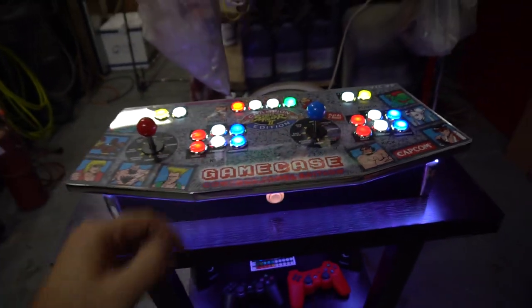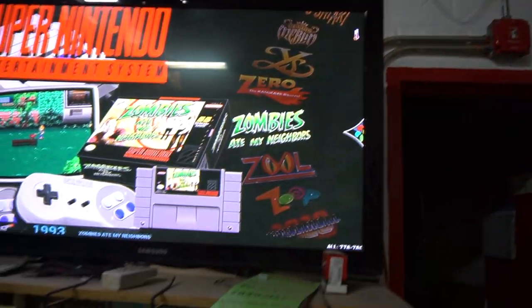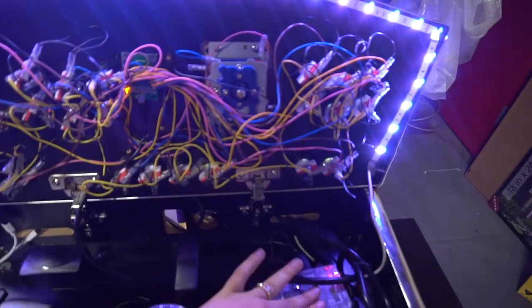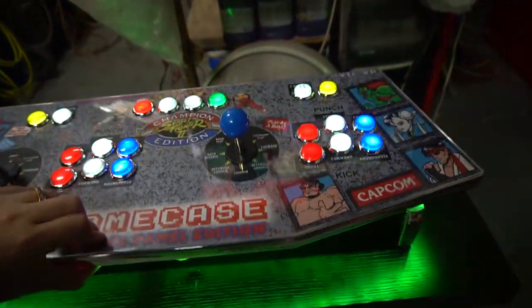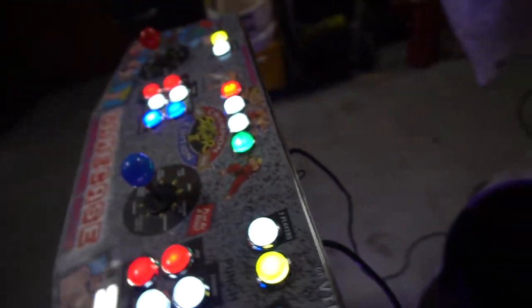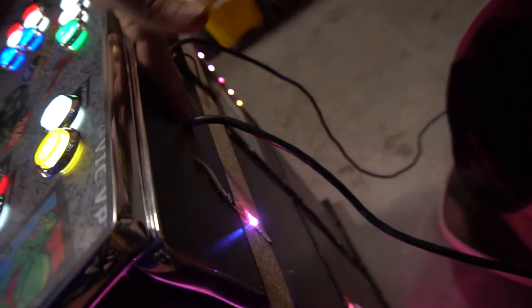We do have the temperature icon that appeared. Keep this in mind — I literally put my hand on the Pi and it's pretty warm. It is warm, but keep in mind it is enclosed in a very tight space with not much ventilation. If you want to put a fan on it, I probably suggest you do. In reality, I would love to put the Pi outside of here, but then you've got a Pi sticking out.